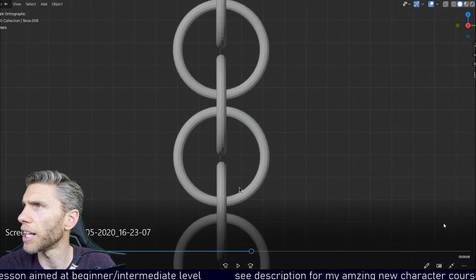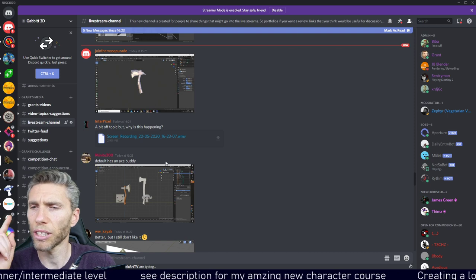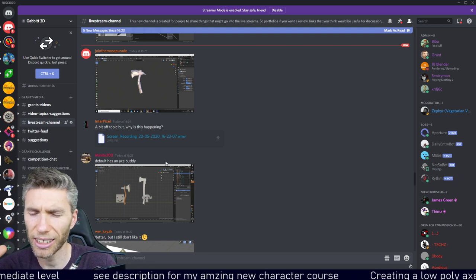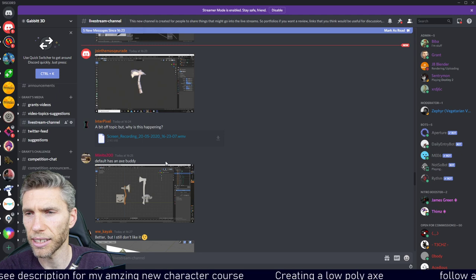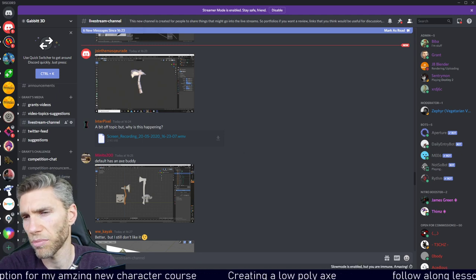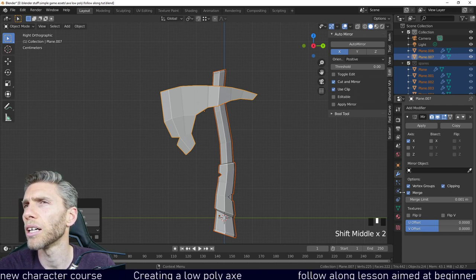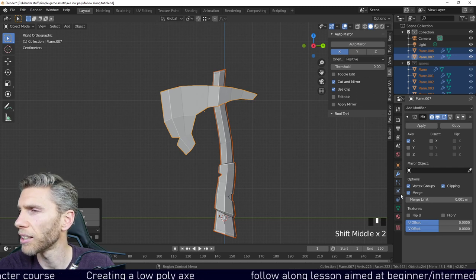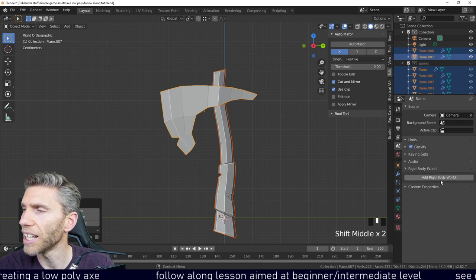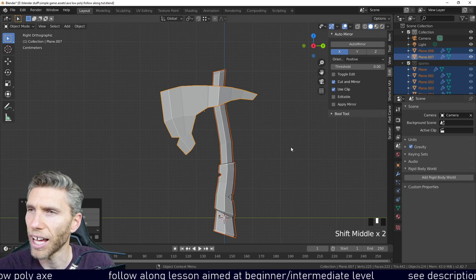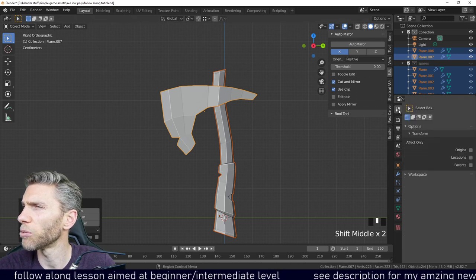Now I don't know much about dynamics, but your scale does matter. That's the first thing. I'm doing a tutorial series on that treasure chest, and it was a real pain when it got to the end because the scale of my objects was all out and they started intersecting each other. The other thing you can look at, and other people might be interested in this, I can't remember where it is now. I'll have to look it up again. It's in scene, isn't it? You've got rigid bodies world, and if you've got some rigid bodies, look at the settings there. They might help you, and look up what they do. That will probably solve your problem. Hopefully. Let's go back to rendered mode.